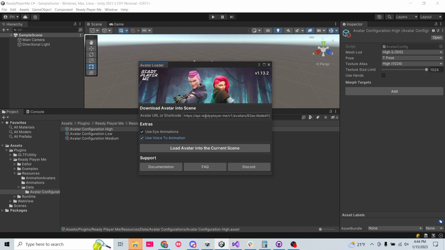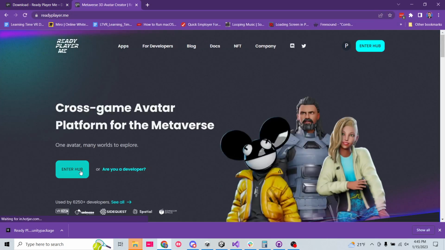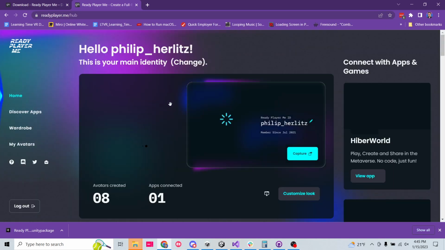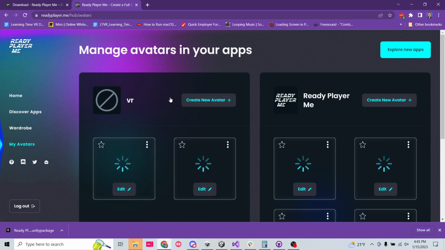All right, so the avatar I'm using is a full body avatar. If it was half body, I think it says something like avatars half body. So where do you get these URLs? Well, from ReadyPlayerMe. If I enter the hub and wanted to create a new avatar, I have a VR section because I started creating some half body ones, and we have a full body section.